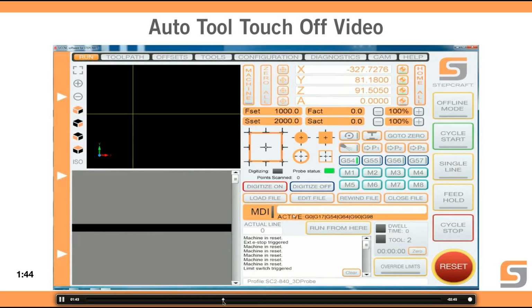So you see the buttons M1 through M8. If you press M4, a screen's going to pop up, and it's going to ask you how many tools you have in the tool rack. You'll tell it, I have 3, 4, 5, whatever's in the rack. Now that it knows how many tools you want to touch off, it's going to automatically start with tool number 1, and go all the way through in succession and record the Z height offset for each one.